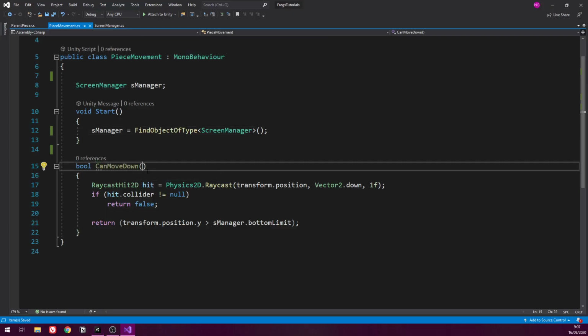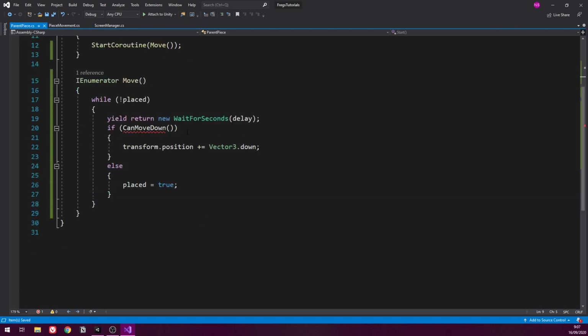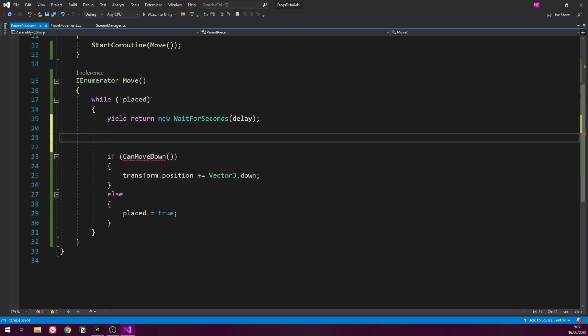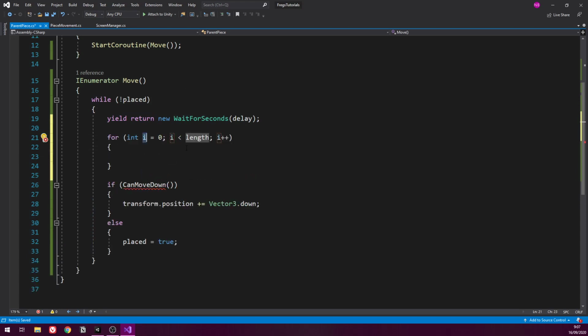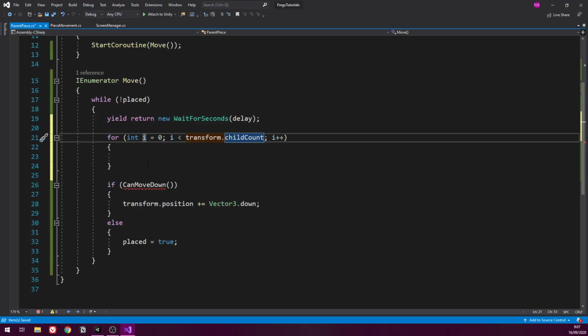This can move down element is correct right now. So this script is the correct script. Let's go to parent piece. And now we have to basically iterate over the children of this parent piece. So let's do a for, and we will iterate over transform child count. So iterate over all the elements that this piece have.